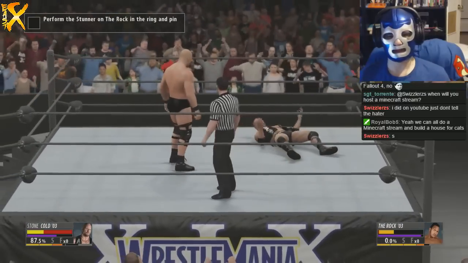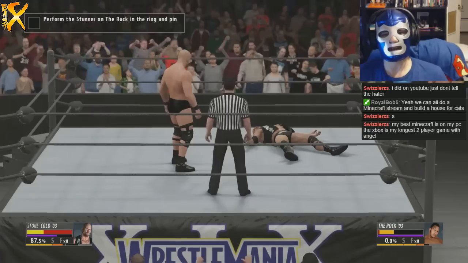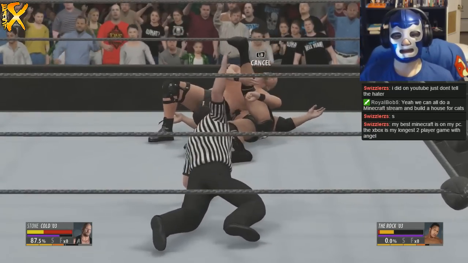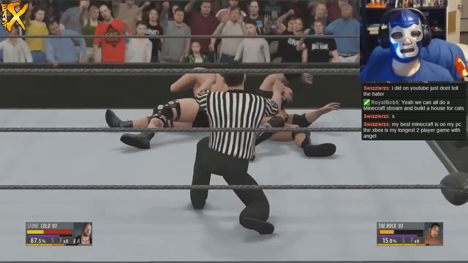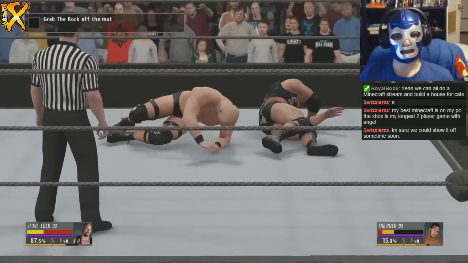Dude, he didn't do the stunner. Press Y. Yeah, you did the stunner. Oh, then you just have to pin him. That's what I'm doing wrong. God, that's what I get for not paying attention. Yeah, I just saw stunner. Oh, did you do another one? All right, now I have to grab the Rock off the mat, so I have to stand up and pick him up.